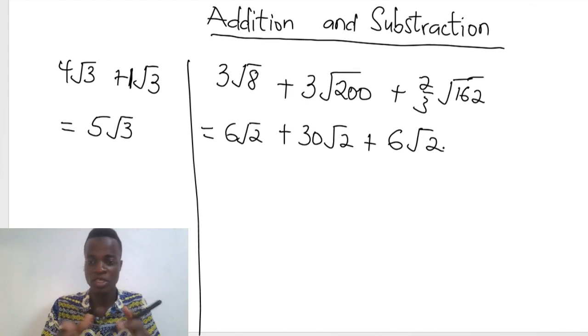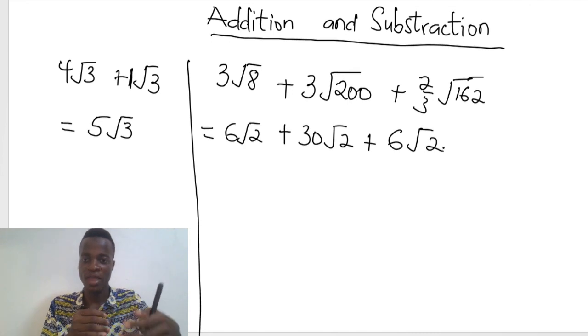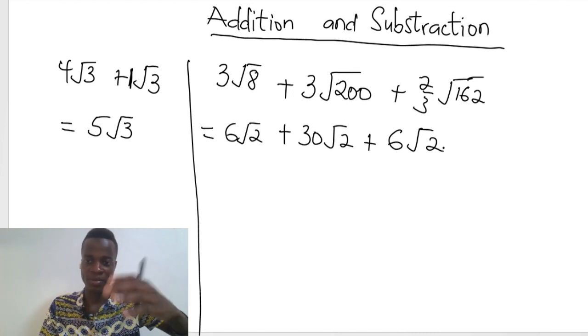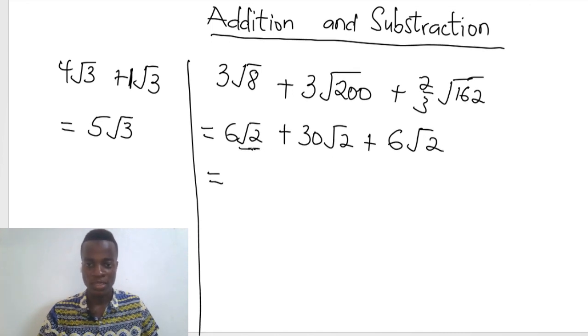So this is what the calculator gave us for each of them. So this should be your next step, right? When you are writing on paper, this should be your next step because they mark steps stepwise. Now after that, we know that these ones, their roots are the same. You see that the root 2 is here, root 2 is here, root 2 is here. They are all the same.